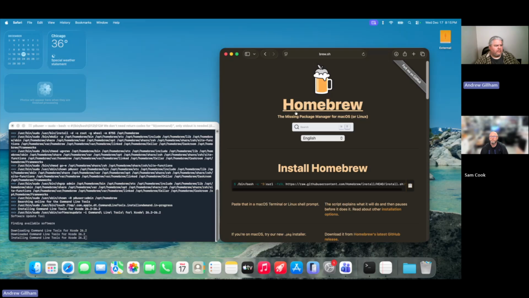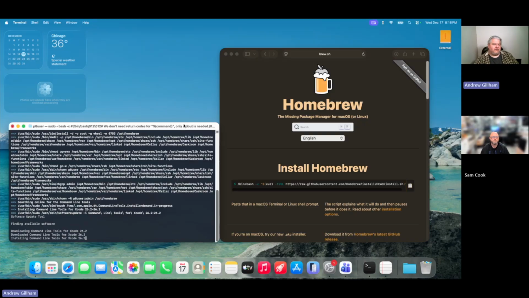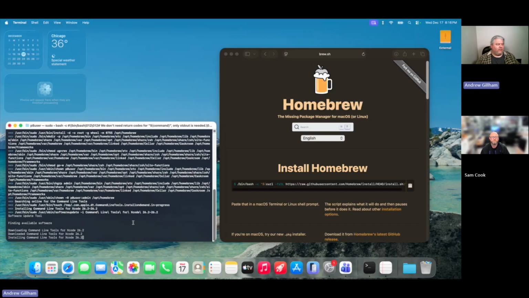Let's get rid of this window. Once this is done, it essentially pulls down a bunch of package metadata of what packages are available. And then we can issue some commands from the command line to ask it to install some packages. And so the package we're going to need is Prog8, which depends on Java and the 64tass compiler. But the Homebrew package is actually going to handle all those dependencies for us and get it in the path and all of that. So really we're just waiting here for this thing to complete, and then we can move on to the next step.